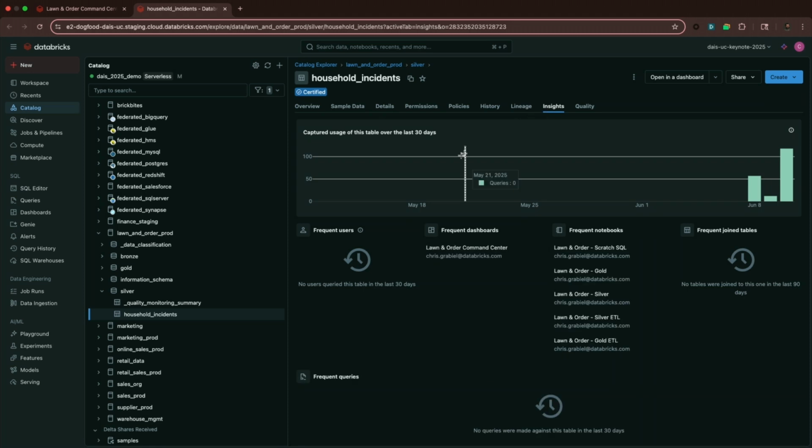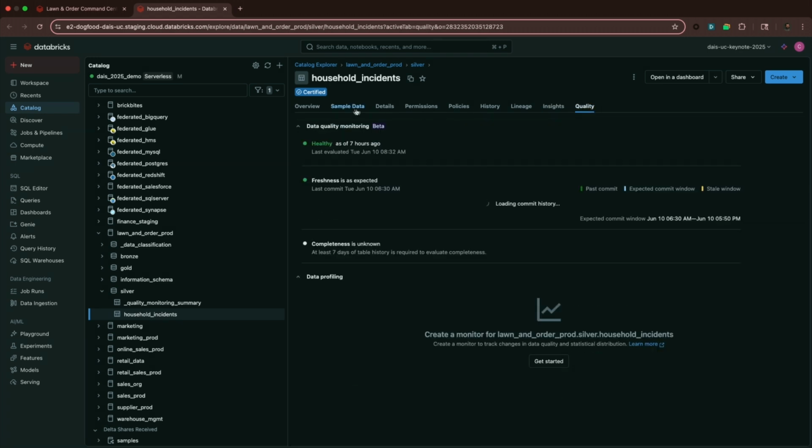Insights, again, the longer you have some of these tables and resources, the more information you'll have. In this totally not contrived demo, you can see there's a limited amount of history from a user standpoint. But if you had long-standing stuff in here, you would see ongoing queries and usage by other users, lots of information about the notebooks, dashboards and queries that are using that resource, and then frequently joined tables, as Genie or as UC becomes more and more aware of what your users are doing with it. You'll see that surfaced here as well.